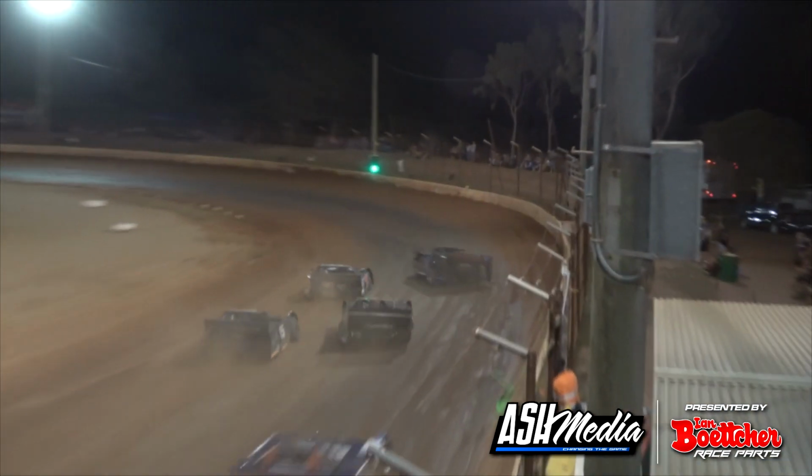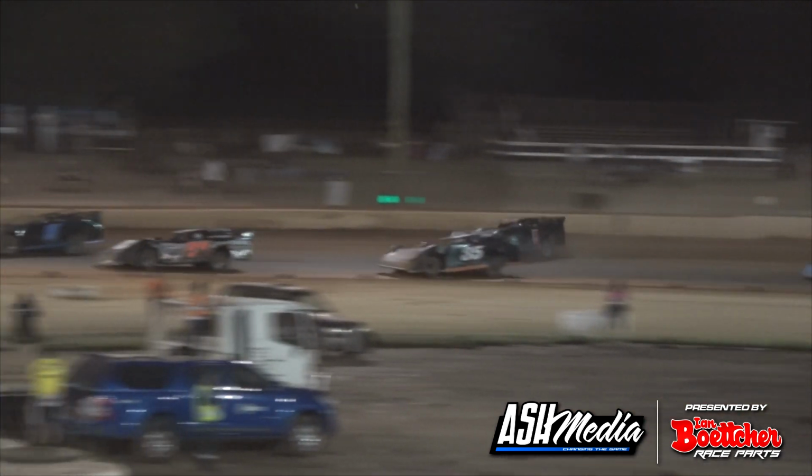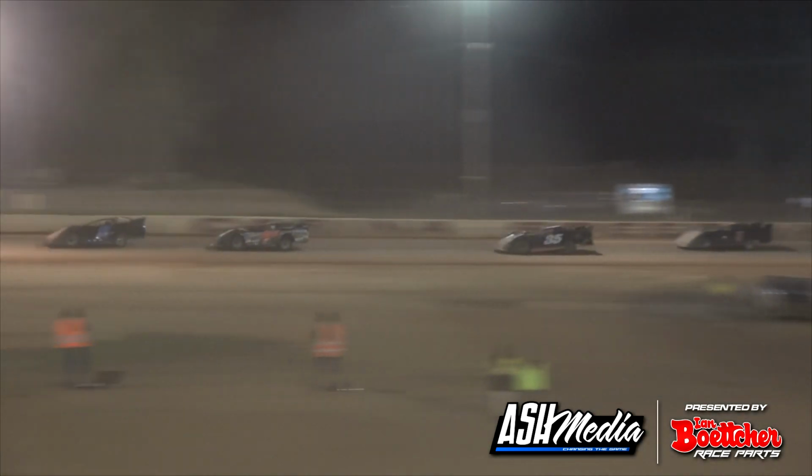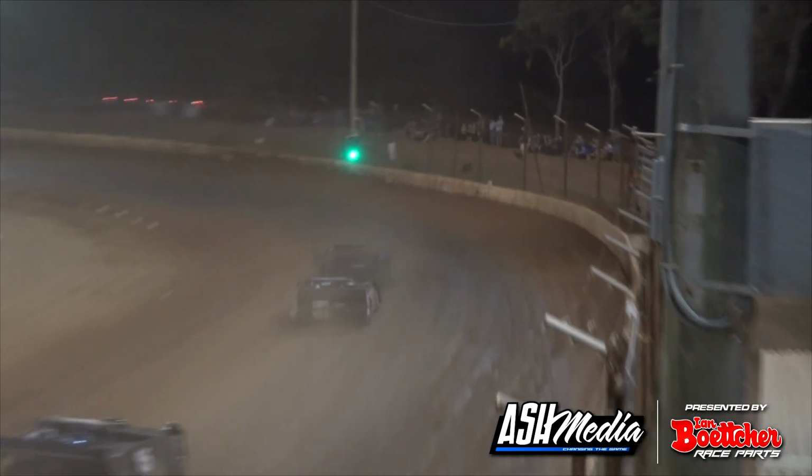It's an even start between Jenna. Jenna goes hard into turn 1. He will take it around the outside of Pagel. Pagel fights back up the inside. He will take position number 2 as Jenna jumps to the lead. Carter Armstrong slots down into 3rd spot. In the second of the 2, Pagel is there in 4th. Walters is there in 5th spot.